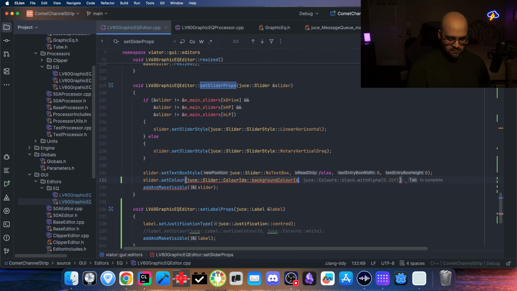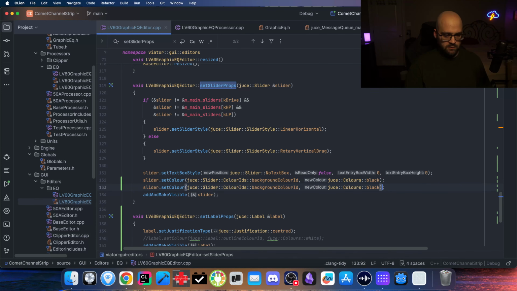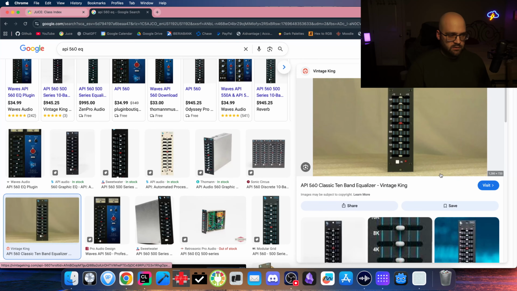One of them is going to be background. Then we'll do black. Then this one will be track color probably. And then what about the little bead?